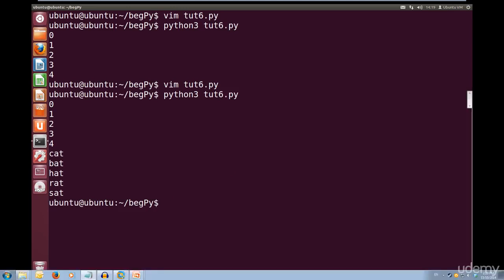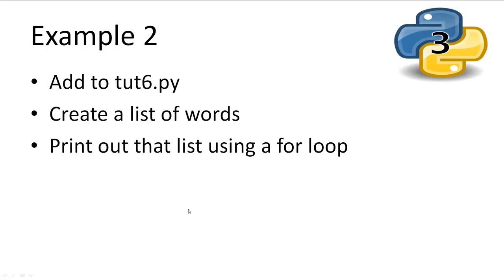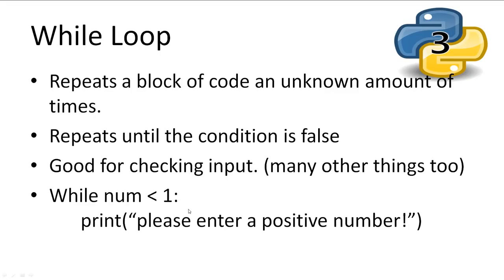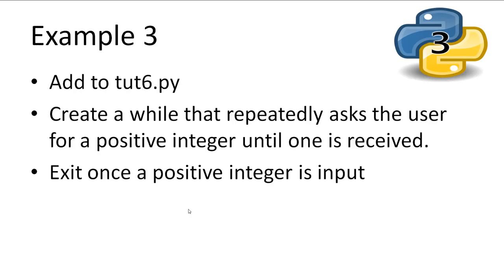It's just that simple. Okay, let's have a look at while loops. So the while loop is for repeating a block of code until the Boolean expression is false. So while the expression is true, keep repeating the code. So let's create a while loop that asks the user to input a value greater than 0. If they don't, we'll ask them again.